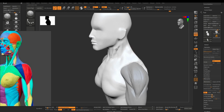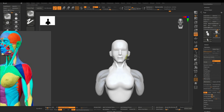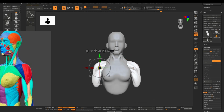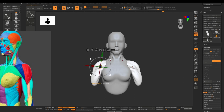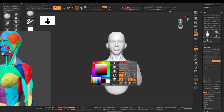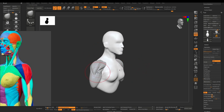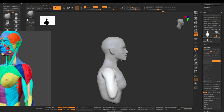Can't hurt having references. So I'm gonna Z remesh her. She's looking, her shoulders are up. Let's pull that a little bit more. Pull that out. Still need to keep her. There we go. I want to soften that. Soften the arms and go from there.